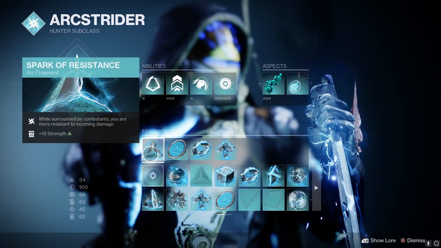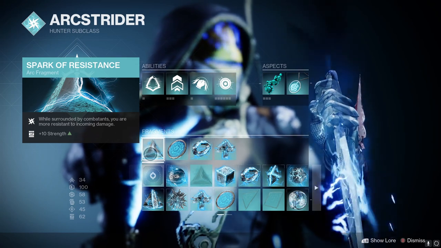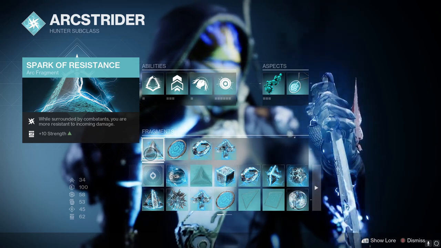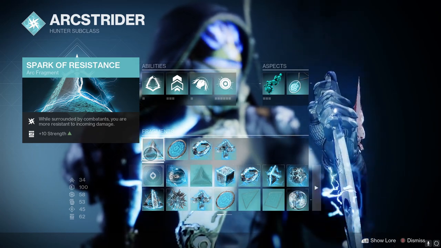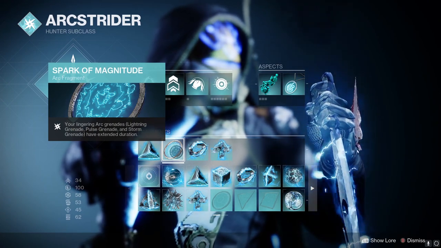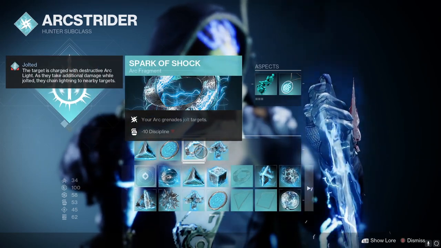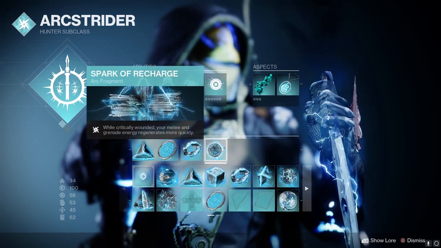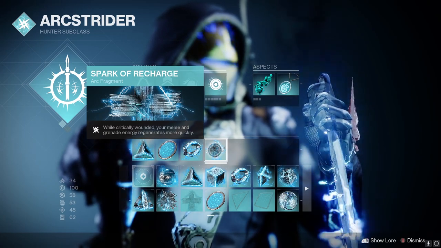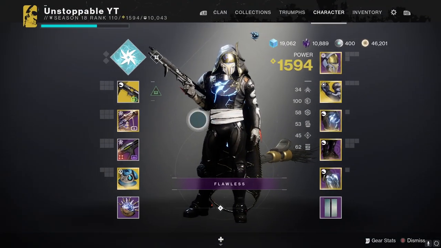Now for the fragments, we have Spark of Resistance. While surrounded, you are more resistant to incoming damage. This is a really good one, especially because we are using our melee quite a lot. So this is going to come in very handy, so we don't take that much damage. Next we have Spark of Magnitude. Arc grenades, pulse grenades last longer, so that is why we have that. Then we do have Spark of Shock, so we are jolting targets, and Spark of Recharge. While critically wounded, your melee and grenade energy regenerates more quickly. This build is absolutely insane, and you'll see in the gameplay.